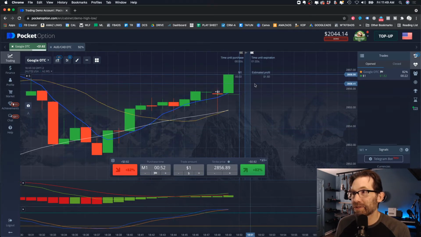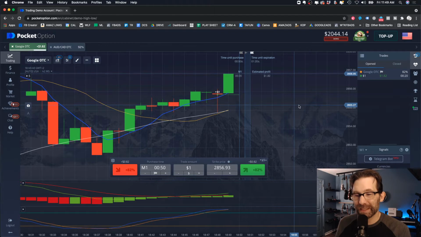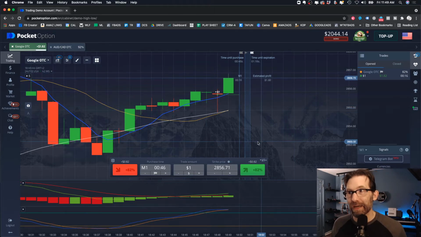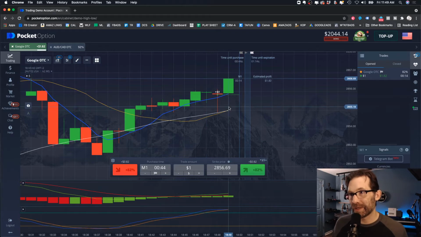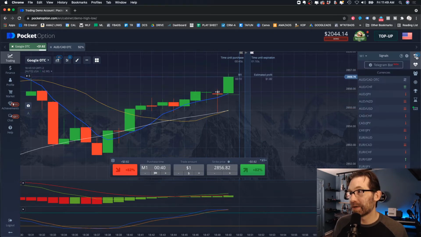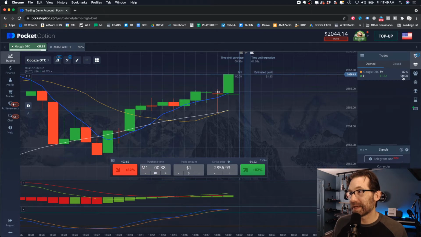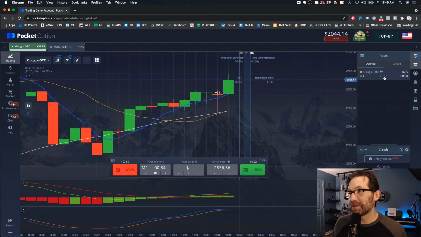And look at this. I'm going to win this trade. I am on a winning streak today. This is a great day. I'm just on a winning streak. I don't know why. It's a $1 trade. I'm going to win this trade. And when I win, this little timer over here shows me in my open trades. I can open this up, and it says I have 10 seconds left. I'm going to win $1.82. I bid $1. I'm going to have $1.82 when it's over.